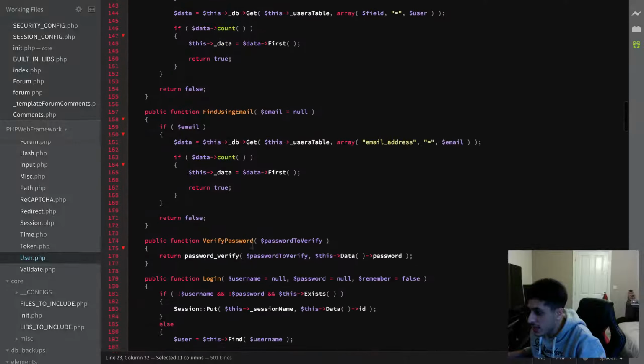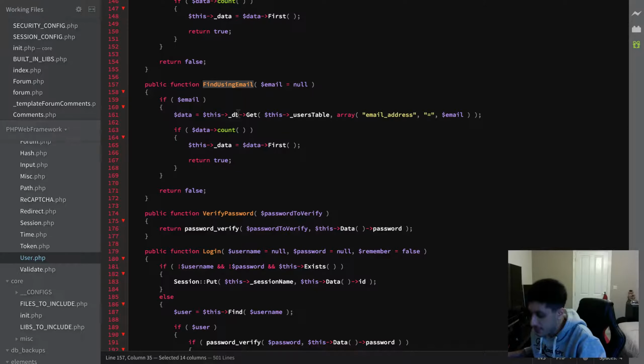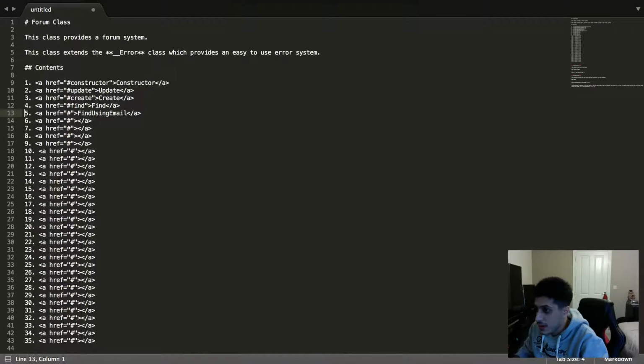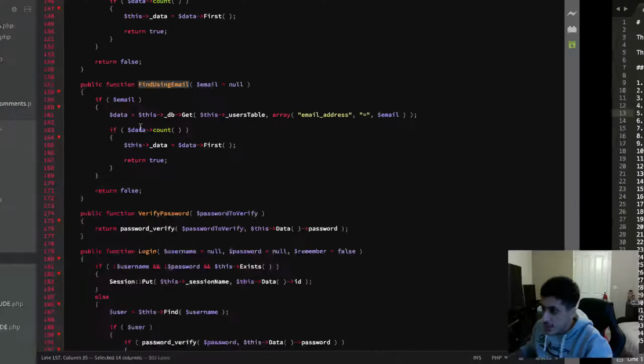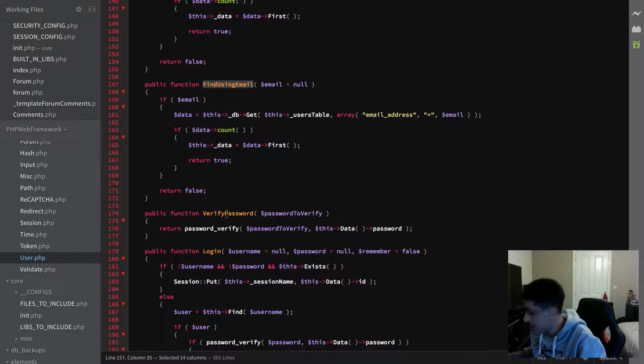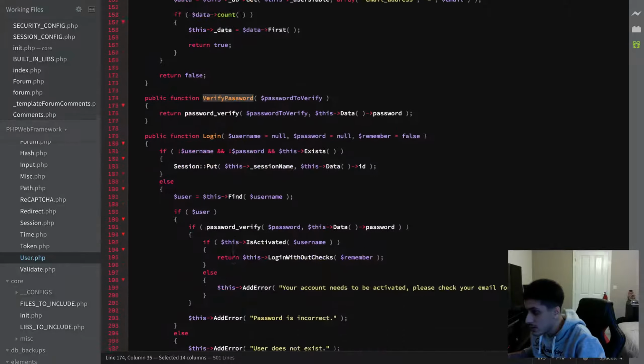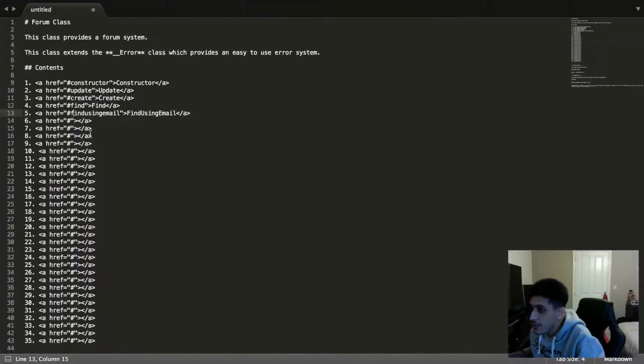We have find using email. Just need to make it all lowercase. Verify password.